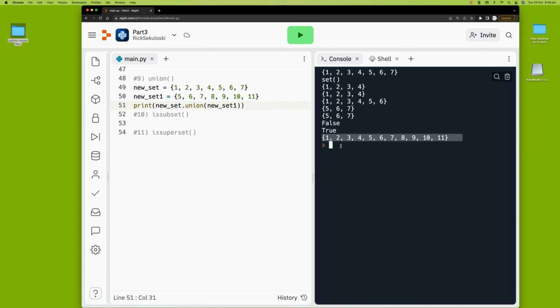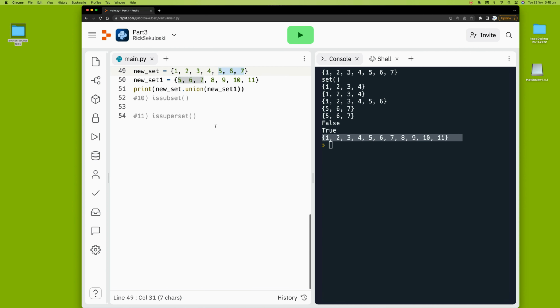And let's see, we're gonna have a union. Nice. So I have 1 to 11. Remember, duplicates are always discarded in sets. How cool is this? Now, is subset. This method returns Boolean true or false. It will return true if all of the items in the first set are included in the second set. So if all of these were mentioned here, it will return true only then.